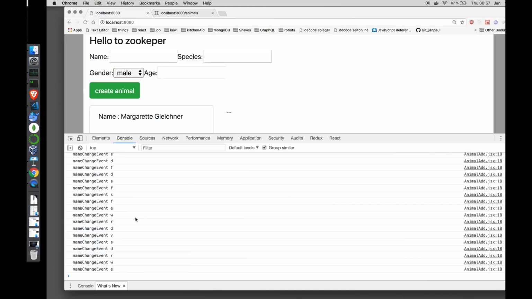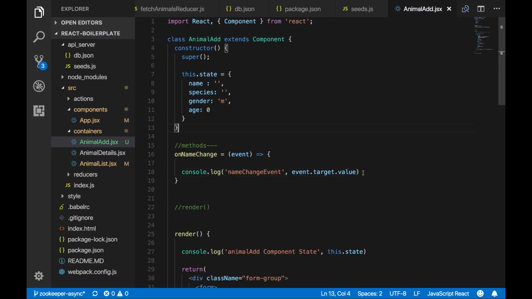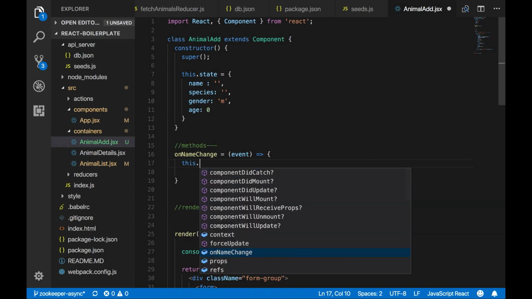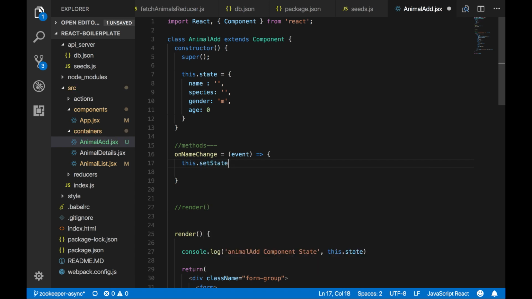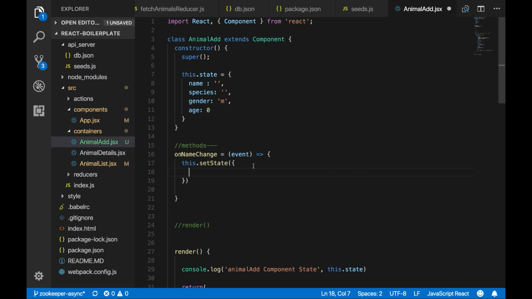And now I want to bind it to the state. To do so, I will remind this. Let's remove this, and I want to this set state, and this set state is a method call, and I want to change the name field.